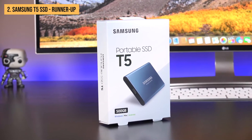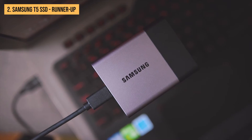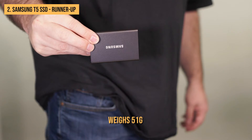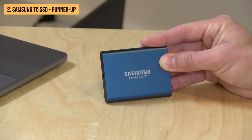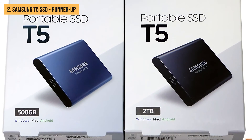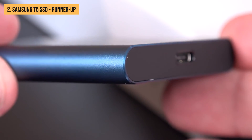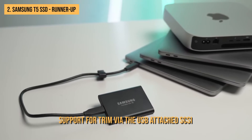At number 2, we present to you the Samsung T5. This SSD builds on the brilliant design and performance of its predecessor, the Samsung T3 SSD, but brings it up to date with an incredibly fast USB Type-C connection that ekes out every last drop of performance from the solid-state drive inside. The drive measures 74 by 57 by 10.5 millimeters and weighs only 51 grams, making it small and light enough to be shoved into even a tight front jean's pocket with ease. It's made entirely of metal with a brushed finish, ensuring the chips inside are properly cooled and increasing the overall sturdiness of the device. Hardware-wise, the drive is available in sizes ranging from 250 gigabytes to 2 terabytes, and comes with an AS Media mSATA to USB bridge controller. The big improvement comes from the newer 64-layer 3D VNAND triple-level cell flash memory, as well as updated firmware and support for TRIM via the USB-attached SCSI protocol.